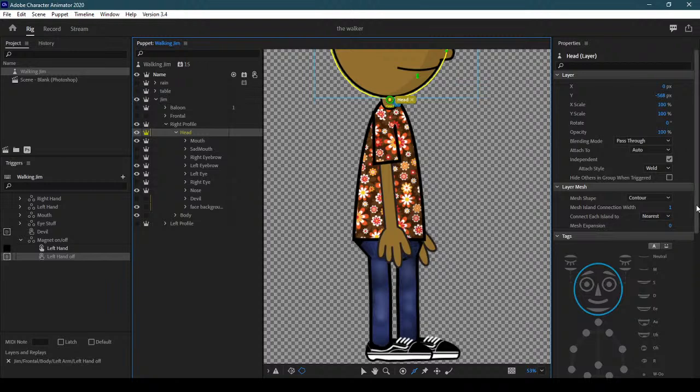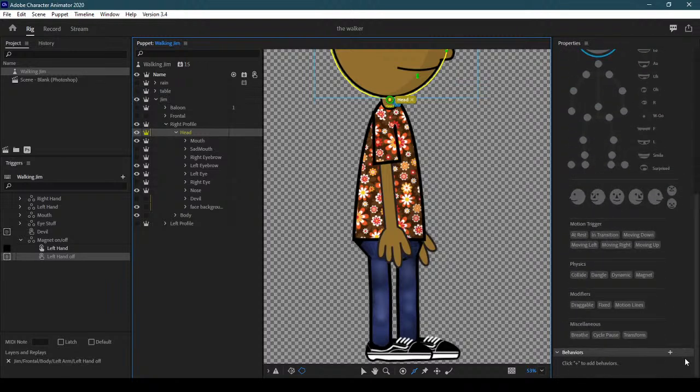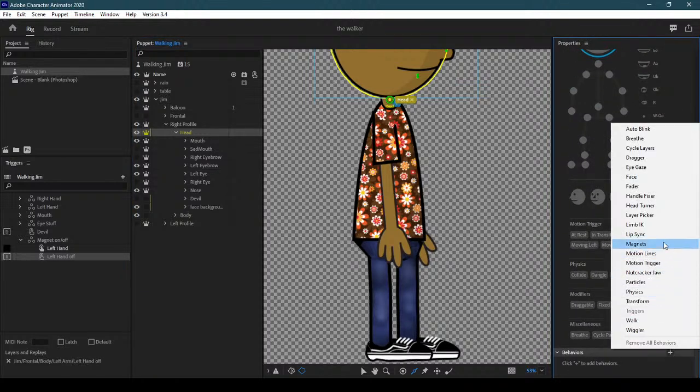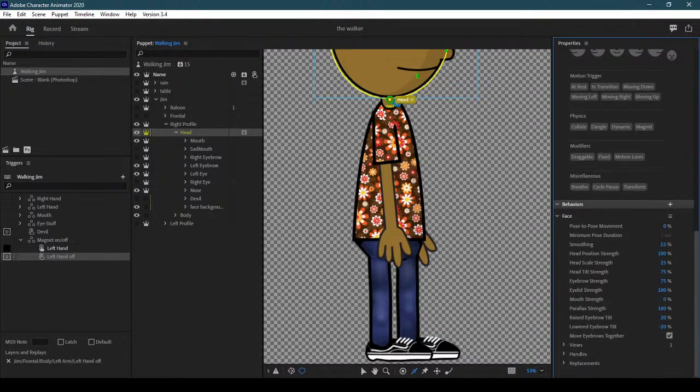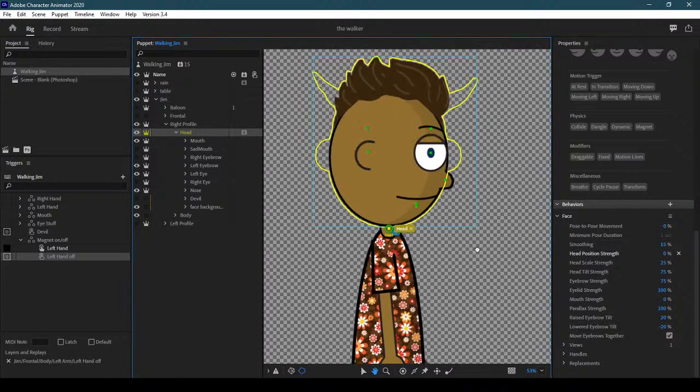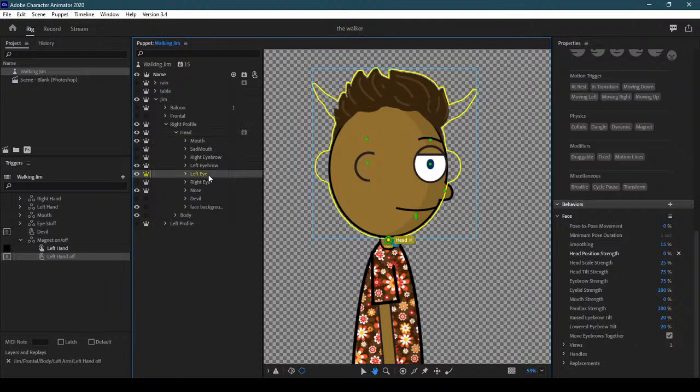Okay, this one, if I go here, I have to add a face behavior here, just like I did for the frontal. And its head position strength, I will keep it 0. Okay, rest is the eyes, because some of the eyes and everything is not showing.